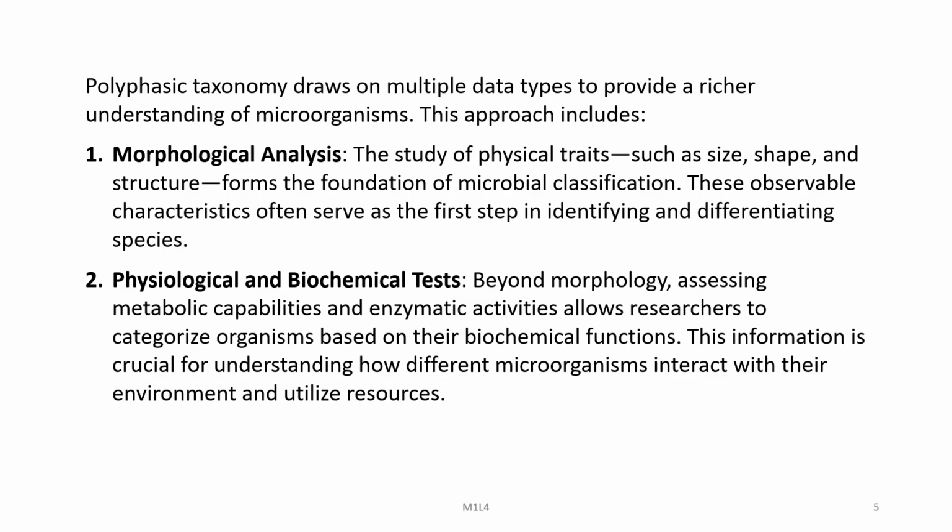Polyphasic taxonomy draws on multiple data types to provide a richer understanding of microorganisms. This approach includes number 1, morphological analysis. This involves the study of physical traits such as size, shape and structure. Some of these are already known to you and form the foundation of microbial classification. These observable characteristics often serve as the first step in identifying and differentiating species.